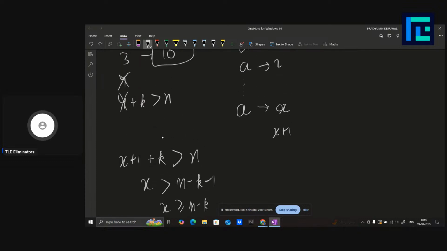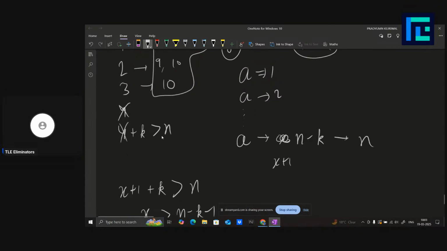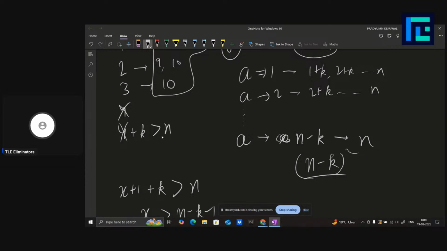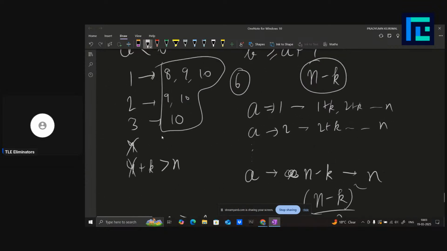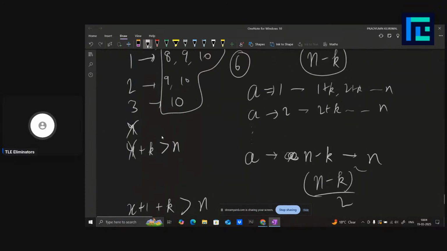So a can be at most n minus k, and in this case b can be only n. For 1 we have 1 plus k, 2 plus k, up to n. For 2 we have 2 plus k for the value of b, up to n. And generalizing this, approximately it turns out to be n minus k whole square upon 2, or something like that.